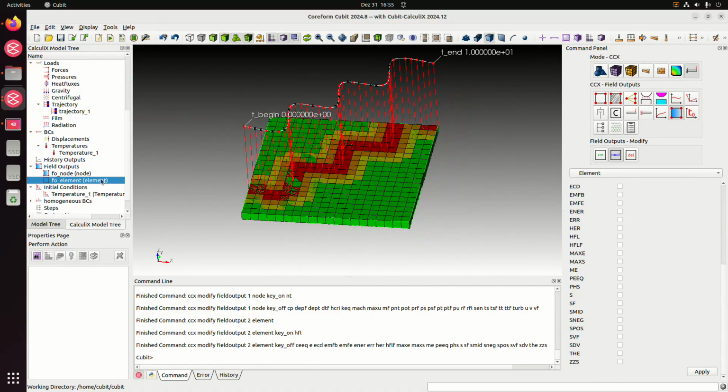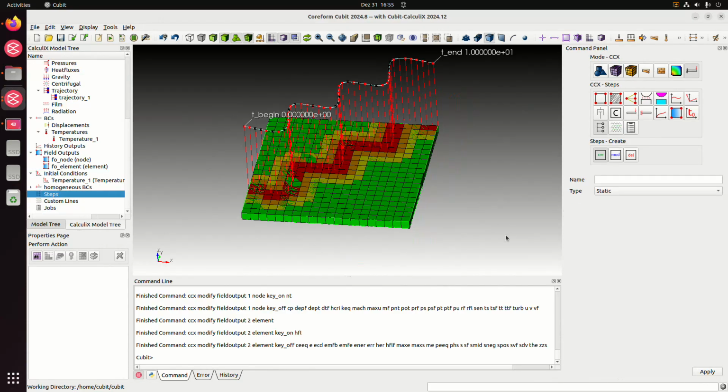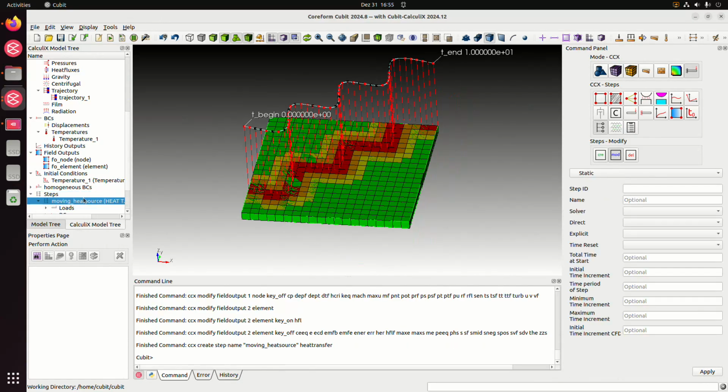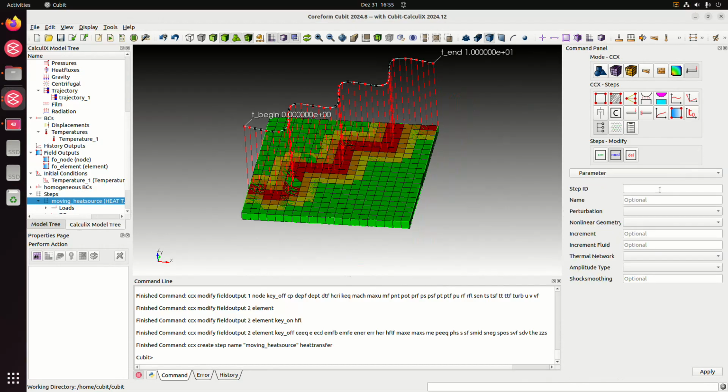And now we're already at creating the step. We'll create the heat transfer step, moving heat source. If we double click on this, we will adjust the maximum increment.